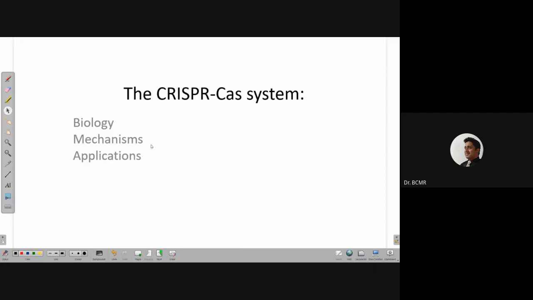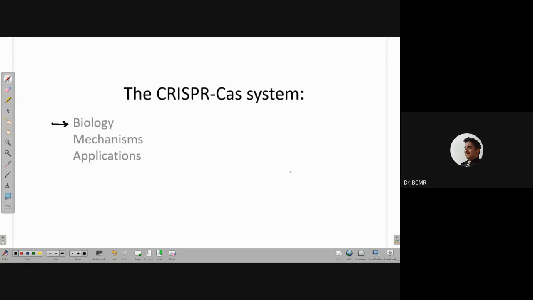So, as I tried to build some motivation for the significance of genome editing, that was to highlight the importance, the requirement, or the need for the CRISPR-Cas system. Anytime we are learning about a genetic technique, we should know the importance of that particular genetic system in living beings, because you should know how it works, and how in the future, if you come across an amazing thing, to identify its uniqueness.